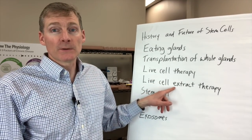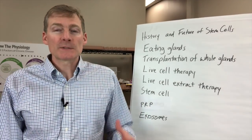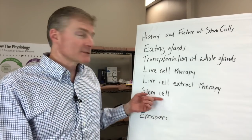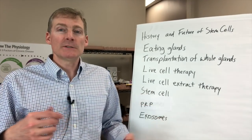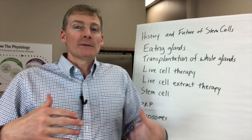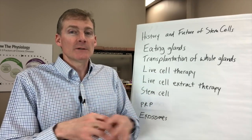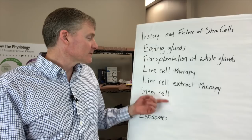Live cell extract therapy could be used as an injection or as a pill, while live cell therapy was primarily an injection. Now here we have stem cells. A stem cell is a naive baby cell that has not yet turned into an organ cell like a liver cell, a skin cell, or an eye cell. It needs to be told what to do. You can get injected with stem cells and they just sit around and they're not turning into anything in particular quite yet. You can get different stages of stem cells — brand new baby ones, or teenager ones that are going to become a liver cell later. You can take that as a pill; we actually sell stem cell pills that are slightly differentiated away from the original stem cell into a liver cell or nervous system tissue.